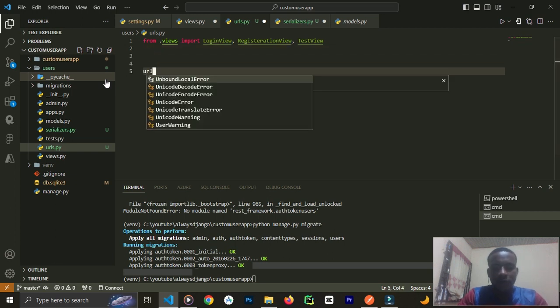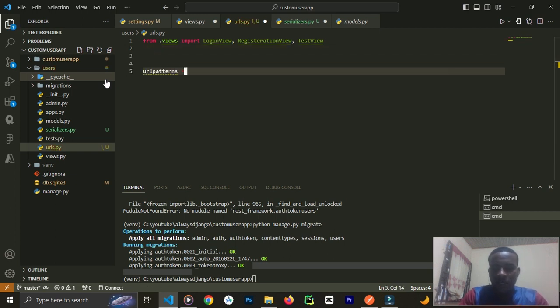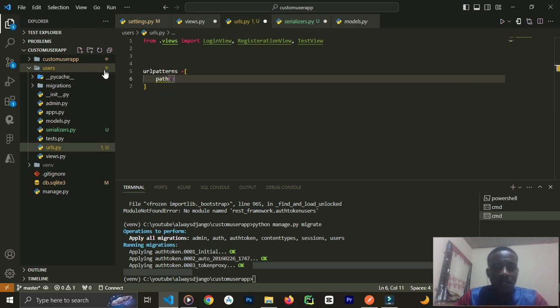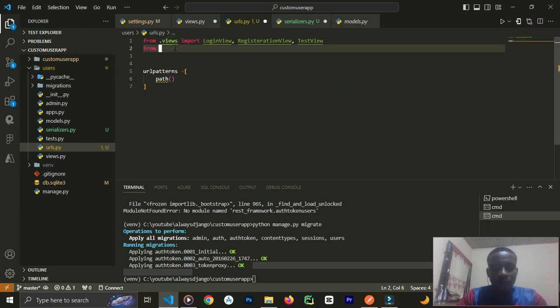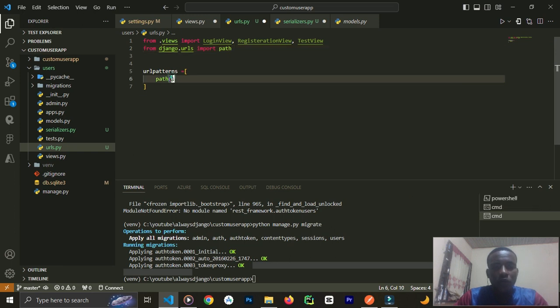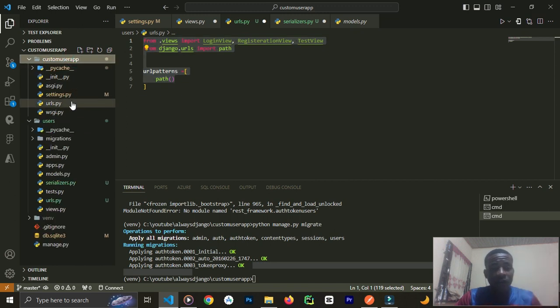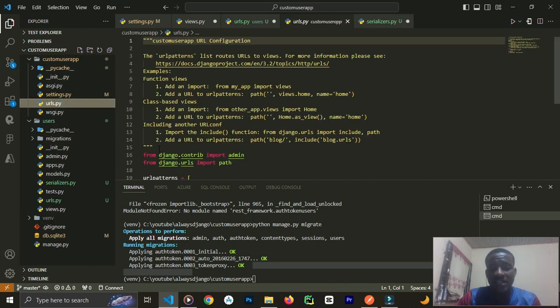Let's create a urlpatterns list where we say path. Let's also import path from django.urls. We can simply do what we are doing now in the default URL file that comes with our application.